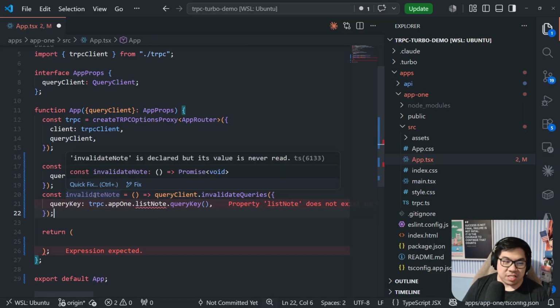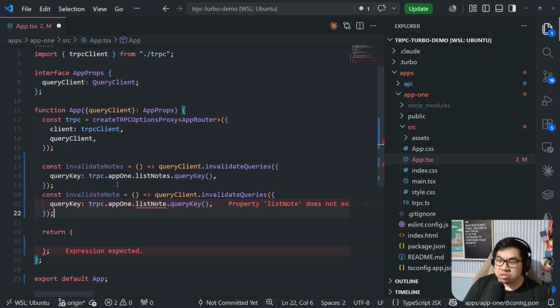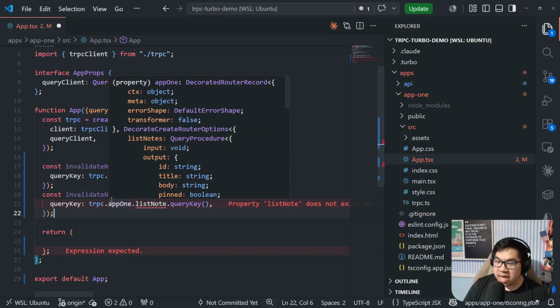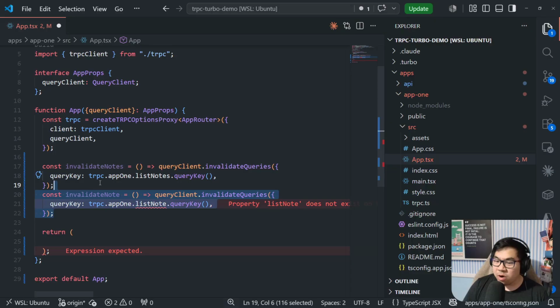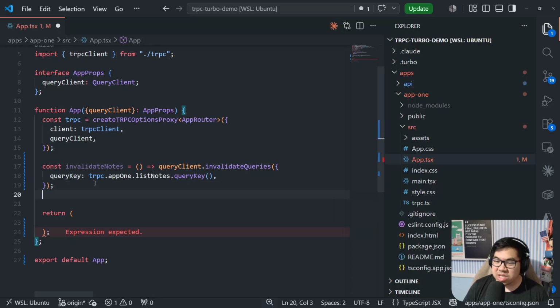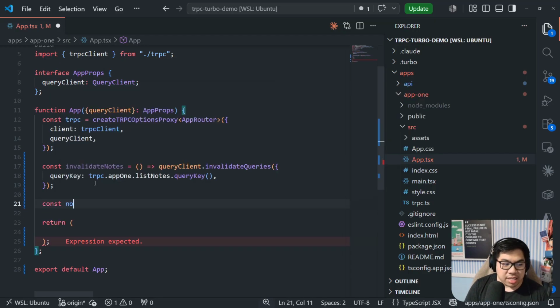And we would have to remember to invalidate the notes and invalidate the note every single time that we are pulling from the database, because those are different locations in the cache that are stale and we need to update. But in this case, we just have one of them, const notes.